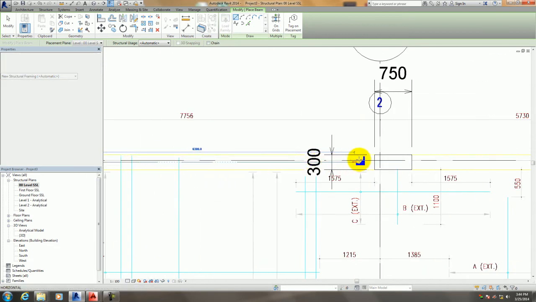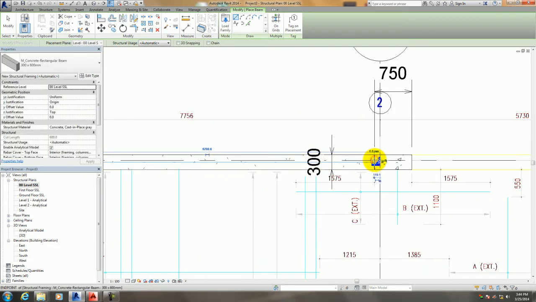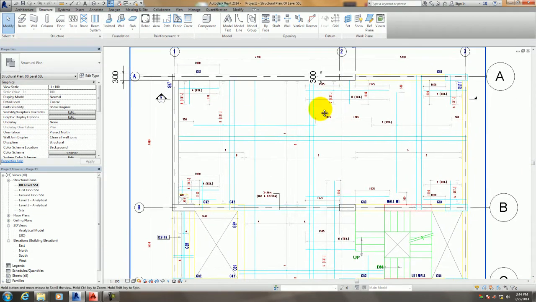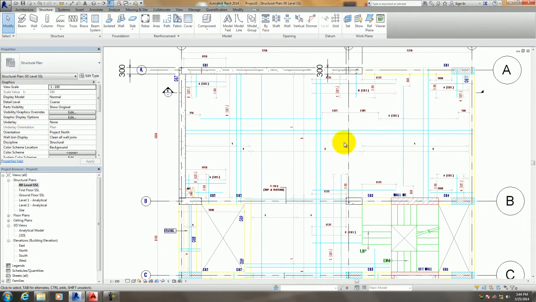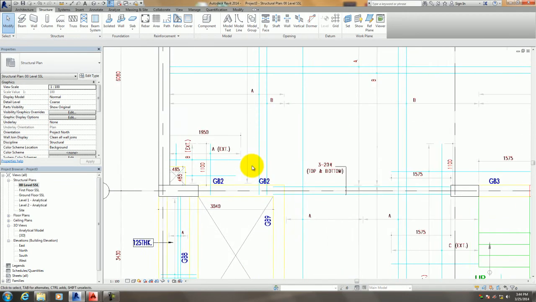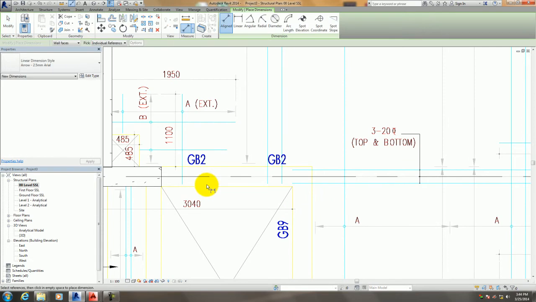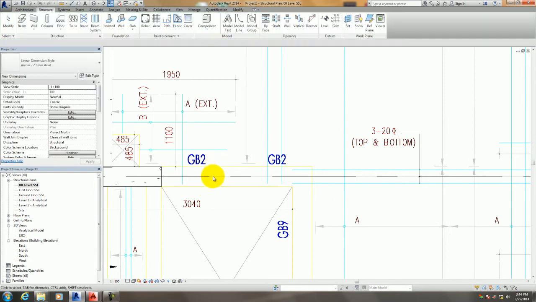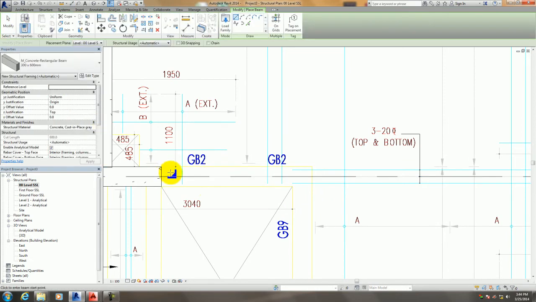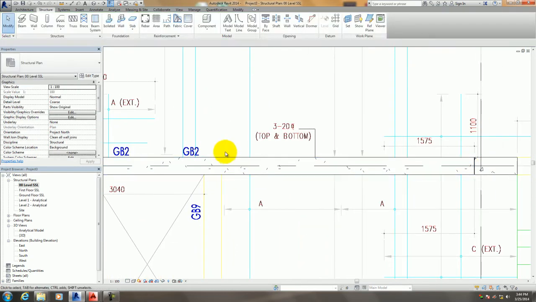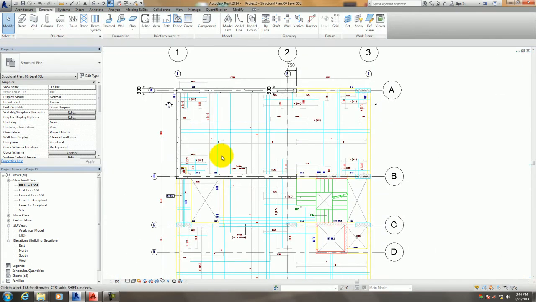I'll create this from here to here to here, and I don't have any beam on this side, but on the bottom side I have GB2. Again let me check the size. I think again it's 300, so width is 300. Again I'll select and I'll say beam 300 by 600, starting from this column to this column. Now these beams are on the base.